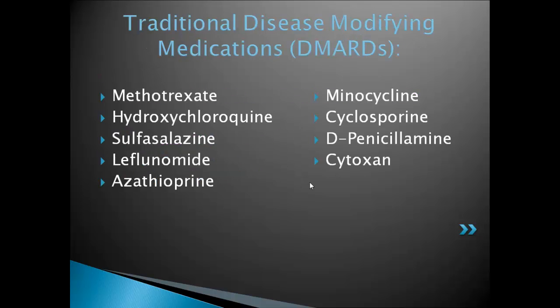Okay. Now we have what we refer to as the traditional disease modifiers. When I came here in 1991, that's what we had. We had traditional DMARDs. And you were being really aggressive at that time if you were using methotrexate. Okay? You see, gold is not even on here anymore, mainly because there are so few people using it and no one's making it anymore. There is oral gold called Auranofin still left, but we have much more effective medicines. You see minocycline, I kind of talked about that earlier. Again, just for early disease, it's not a good long-term therapy in my opinion.